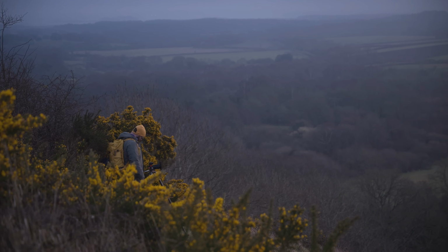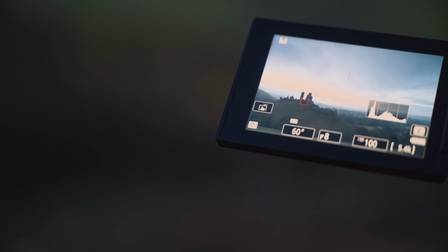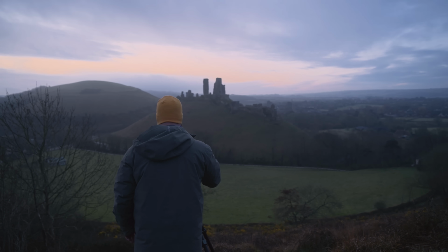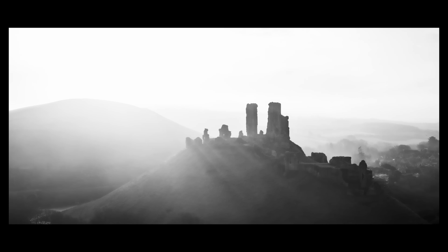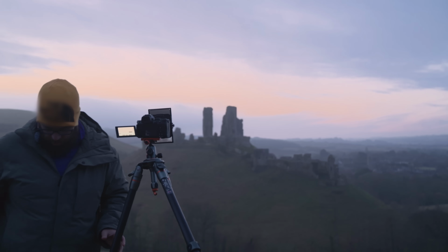I've mainly been using the dynamic range of the Z5II, especially because the castle is backlit. So we're dealing with the sun rising behind the castle and then the castle being in quite a bit of shadow from the front. So the dynamic range of the camera comes in real handy. And if you need to go a little bit further, you could use a grad filter to darken down the sky, or even an ND to allow you to shoot a long exposure when the sun starts to rise and it gets brighter. There's a couple of advantages of using a Z5II with filters.